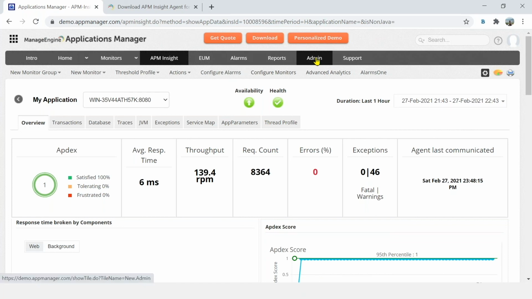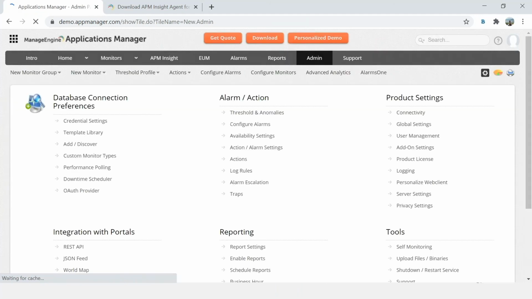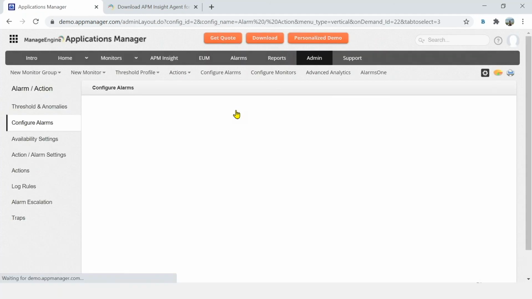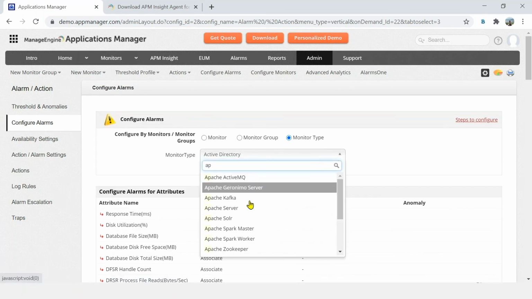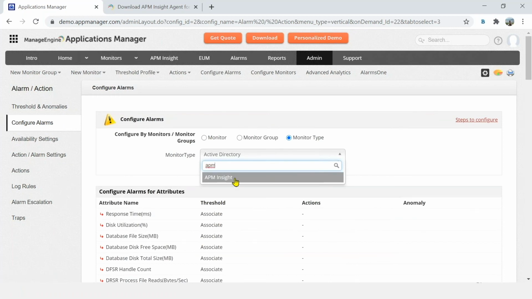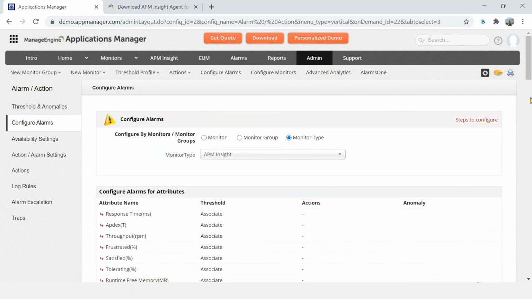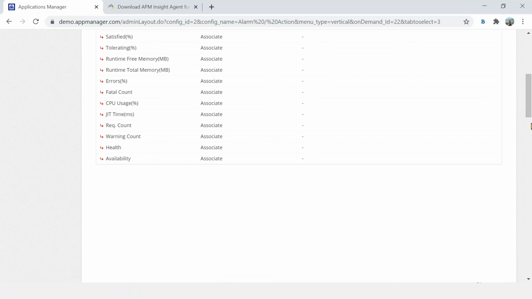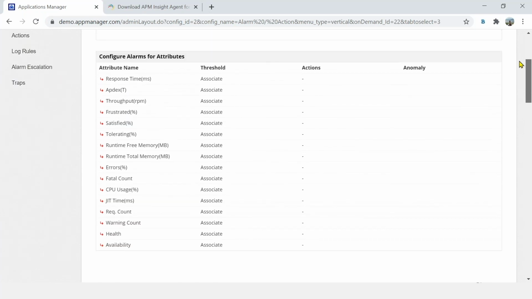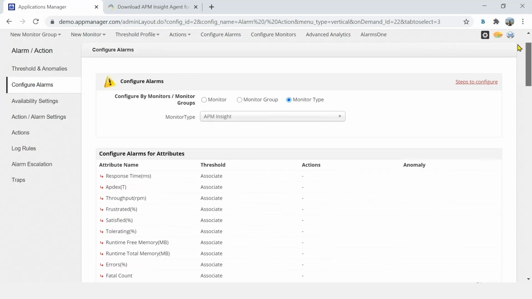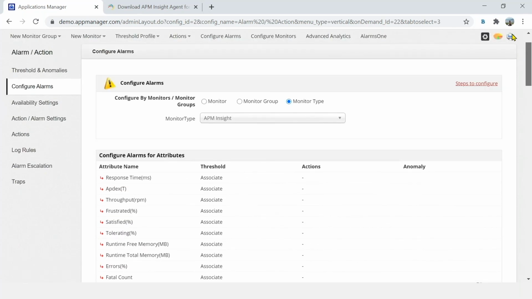Say, for example, you can choose admin, configure alarms, and you can choose the type. And here you can choose APM Insight. Here you can see the list of performance metrics. You can configure alarms for these metrics, which include the response time, AppDex, throughput, frustrated count, satisfied, tolerating, and CPU usage percentage for the application being monitored. So you can find this data right here.